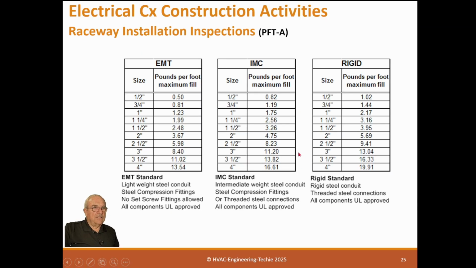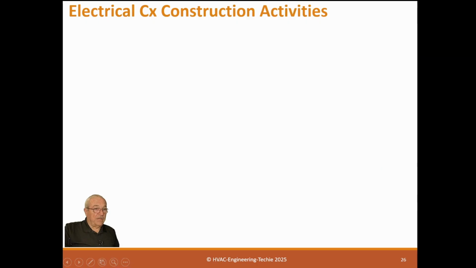And then this is the weight: the average weight of a fully loaded 1/2 inch EMT conduit would be 1/2 pound per foot. And that's with maximum fill, so you're pretty well guaranteed that it's going to be slightly less than that. Not much, but slightly less. If you have a 4-inch rigid conduit, it's going to weigh right at 20 pounds a foot. It gives you an idea how much weight is going to be on your hangers.